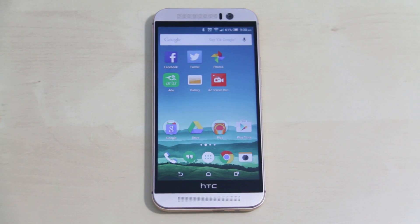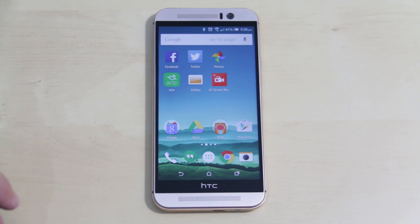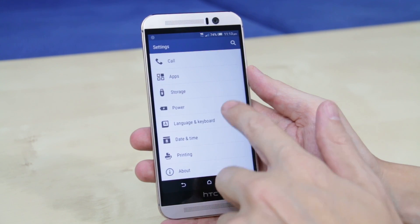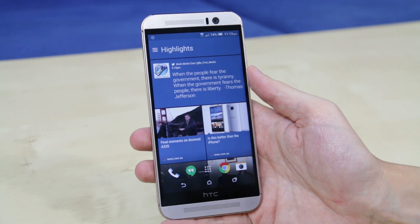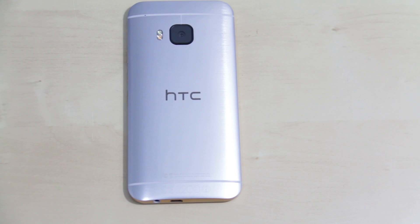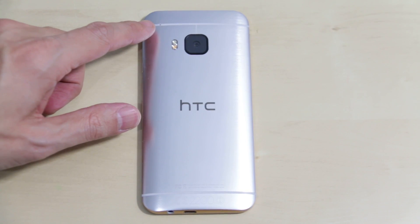Well, if you're familiar with the HTC 1M8, then this is going to look quite familiar to you. As you can see, it still has the very distinct speaker grills on the top and the bottom. The speakers have probably increased in loudness, but also retained clarity as well. It's got the selfie camera over here, and that's been replaced with the ultra-pixel camera. On the back, we've gone from the 4 megapixel duo camera to a 20 megapixel camera.